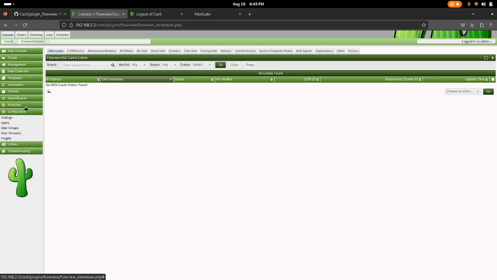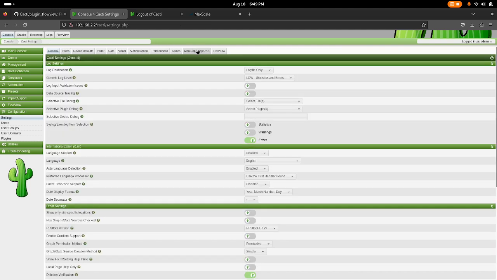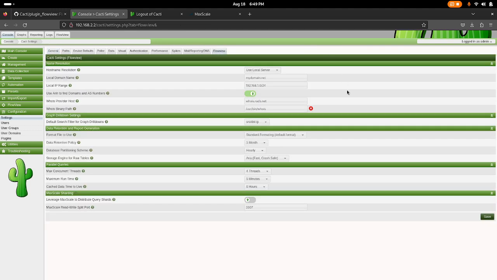But before we do, I want to go over some of the settings that are introduced in the settings panel for Flowview. We have host name resolution, so we can resolve the IPs to host names. You can use local DNS, or if you don't want it at all, you can definitely disable that.